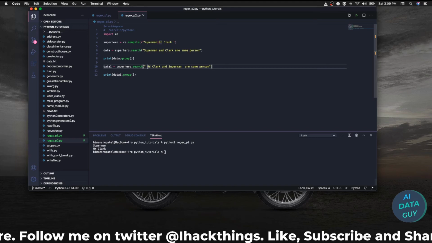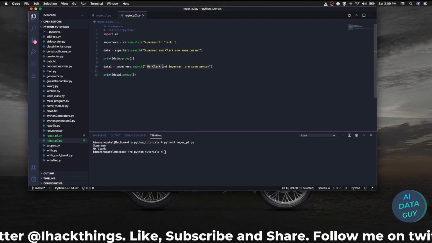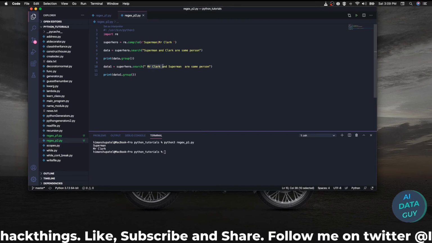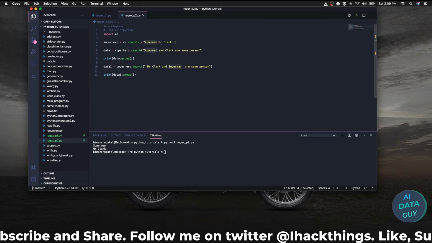It will just check for the very first occurrence, so it will stop over here. It will not look for all of them, and in this case it stopped here because it found either of these terms. It's actually OR, so it found this over here, and it will not do it that way.